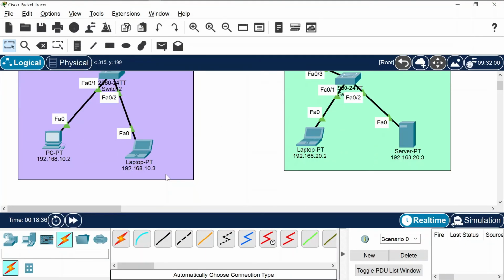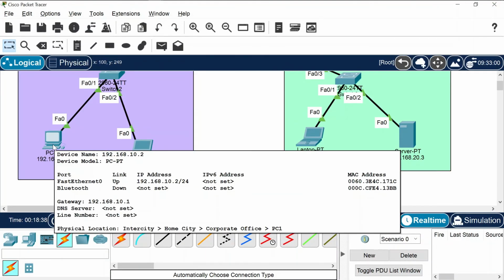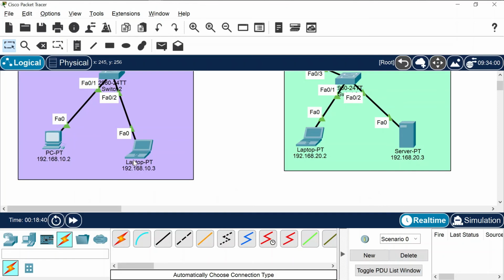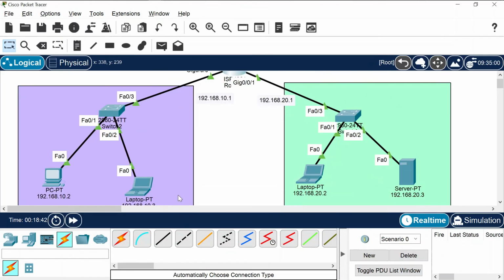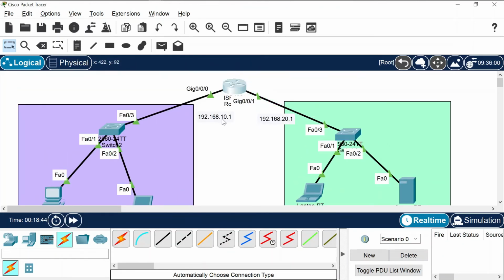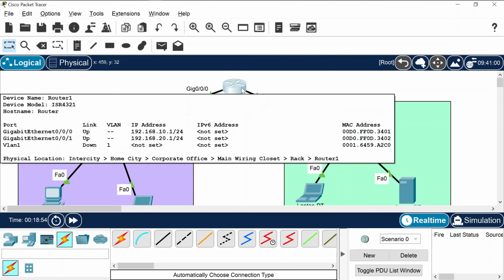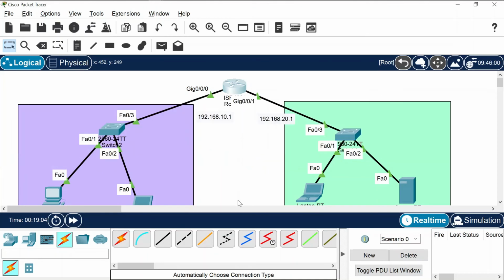We will do the same thing. What we did, we were on this PC, trying to communicate using ping requests to this laptop. We also tried to communicate with the interface, but we could not communicate with anything over there. Now here we can see one change, everything is green, which means the link is up. If you hold the cursor over there, you will see the link is up for the gigabit Ethernet 0/0/0, both of them.